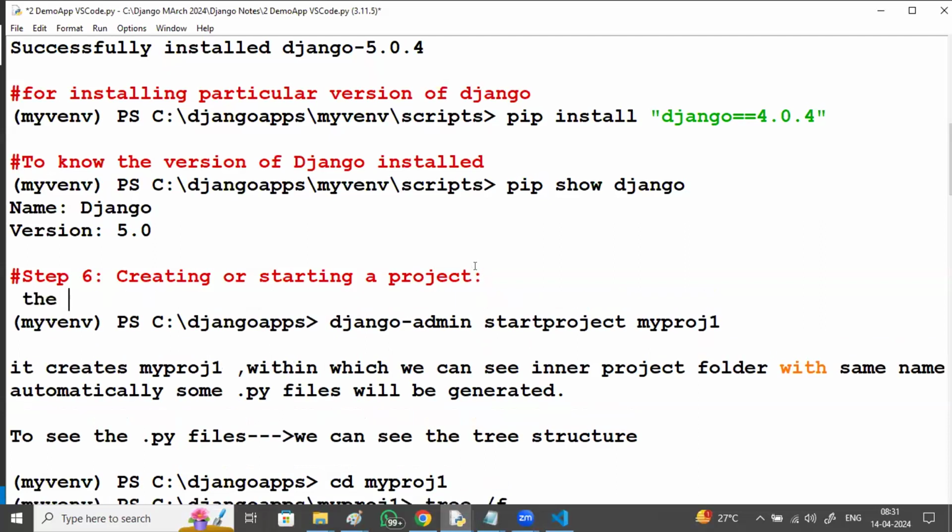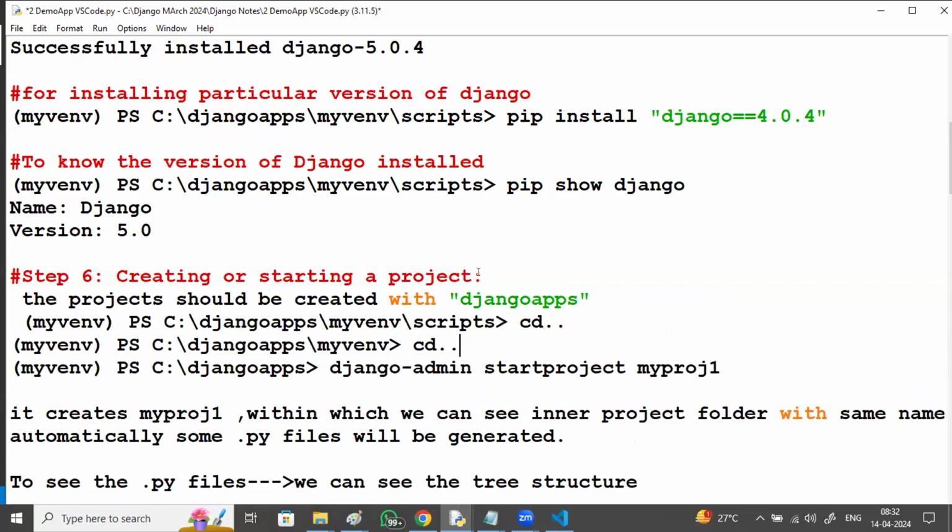The project should be created within the Django apps. So first CD dot dot to come out of it, and then django-admin startproject my project one.